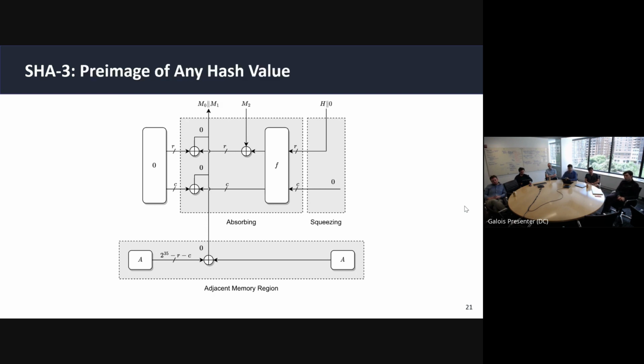Because it's a cryptographic permutation, you can also use this to construct a pre-image of any value. You just say which hash value H here is the one that you want to have. You can then work the permutation backwards and find out what those values of M0 and M1 need to be, so that the XOR leads up to 0. So the value that you could add to get a hash of, let's say, all zeros or any specific value that you're looking for in the implementation.